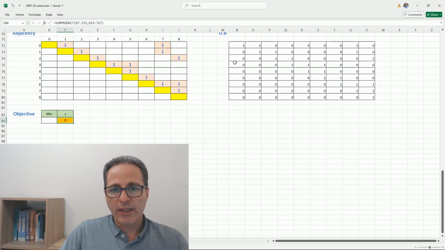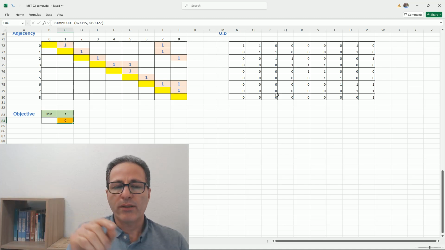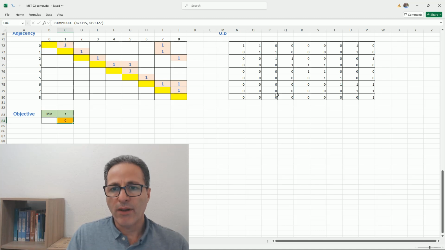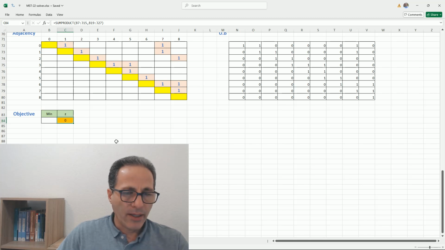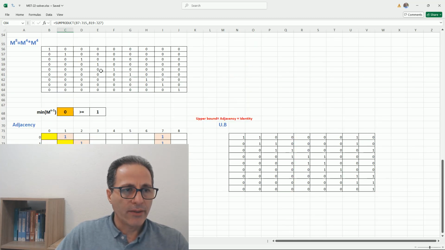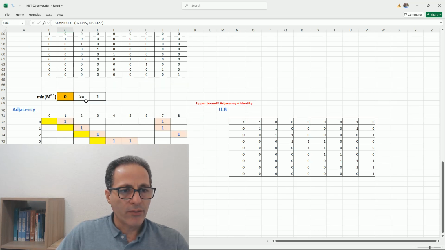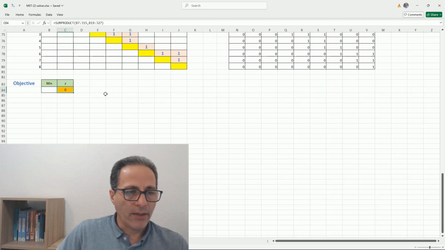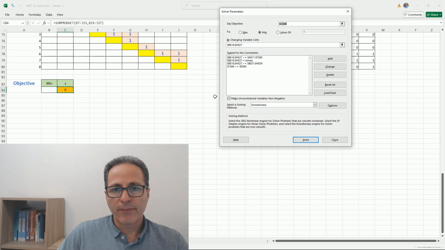So based on the zeros here in the upper bound and lower bound, Xij is less than or equal to 0 and greater than or equal to 0, so it has to be equal to 0. So we are not going to have any ones for those cells. But once we have a 1 here, some of them might be equal to 1, and to keep the graph connected without a cycle, we need the minimum for this m to the m minus 1 to be greater than or equal to 1. Now I select this cell that we have a formula there, and we use the solver.